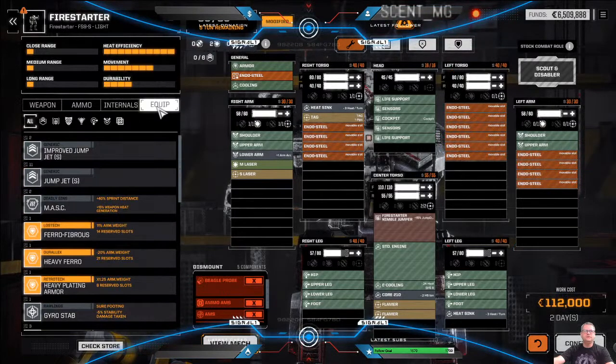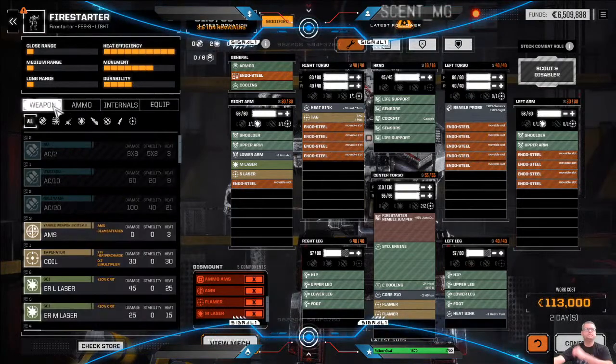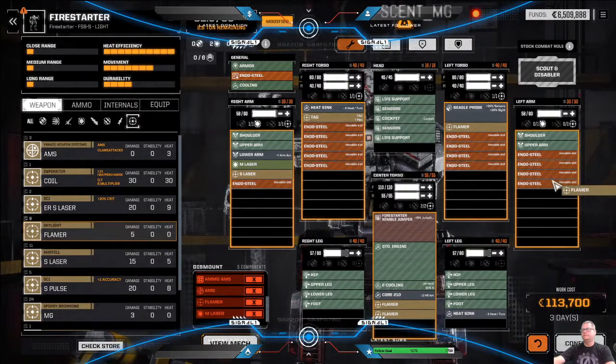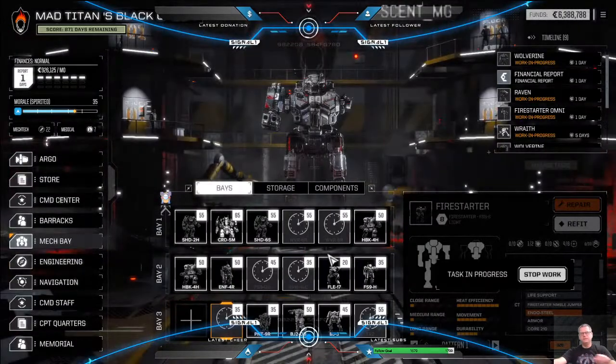Ooh, alright, we lost some significant components on our Firestarter here, so we got to replace the Eagle Probe. I don't think I'm going to put an AMS on this thing again, so instead of the AMS, let's do a Flamer, medium laser, and we have half a ton left, so we'll put that into durability. Again, we're probably not going to be using the Firestarter much longer. I'm just repairing it pretty much to sell it. I'll let you know when that's done.